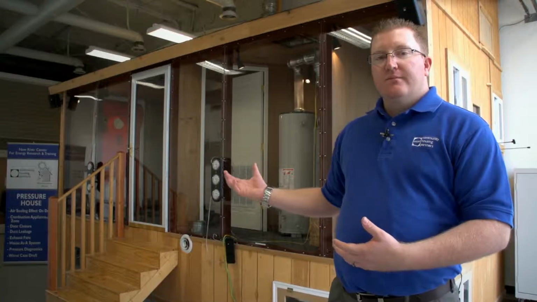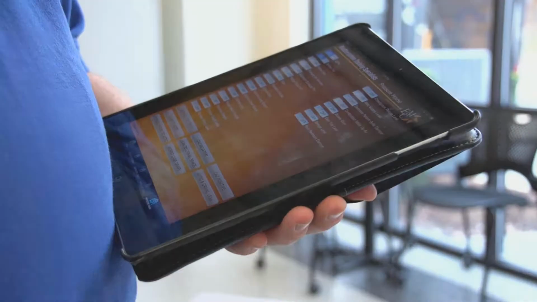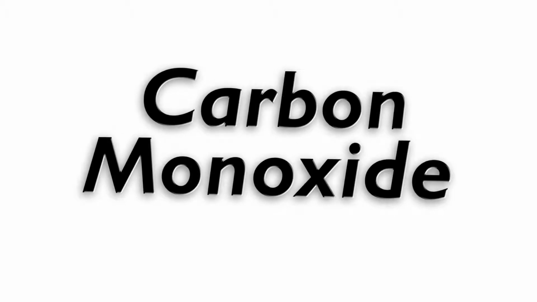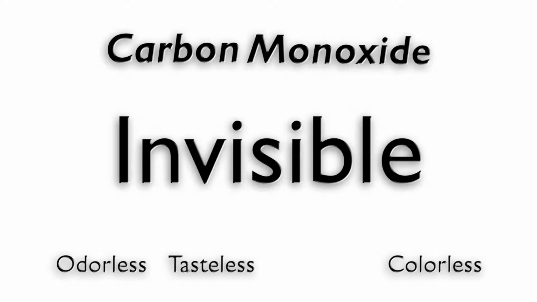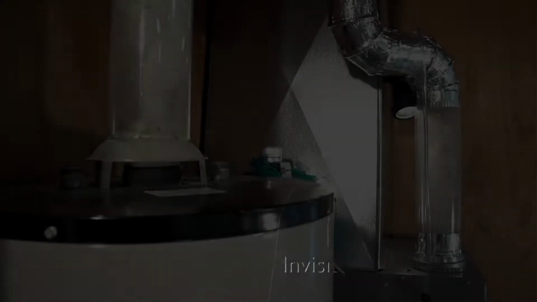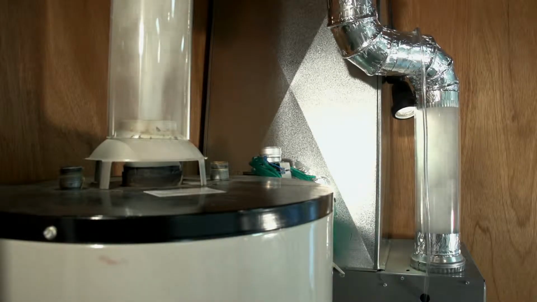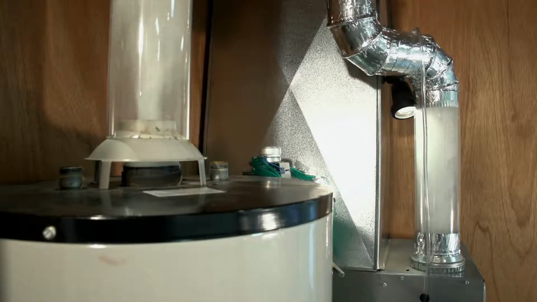So this house is leaky right now, and every day there's a family that lives in it. They're happy, they're content. It's a happy house, no real issues, but it's not highly energy efficient. So we're going to walk through a common scenario that happens every day in this home and see how it affects the combustion appliance area. And right now we currently have our lights on, and we have some smoke going up the chimney to represent flue gases, which contain carbon monoxide. Carbon monoxide, as we all know, is odorless, colorless, tasteless, and completely invisible. There's no way for you to be able to know if it's present. However, we like to use fog because that allows us to visually demonstrate what's going on inside the chimney.